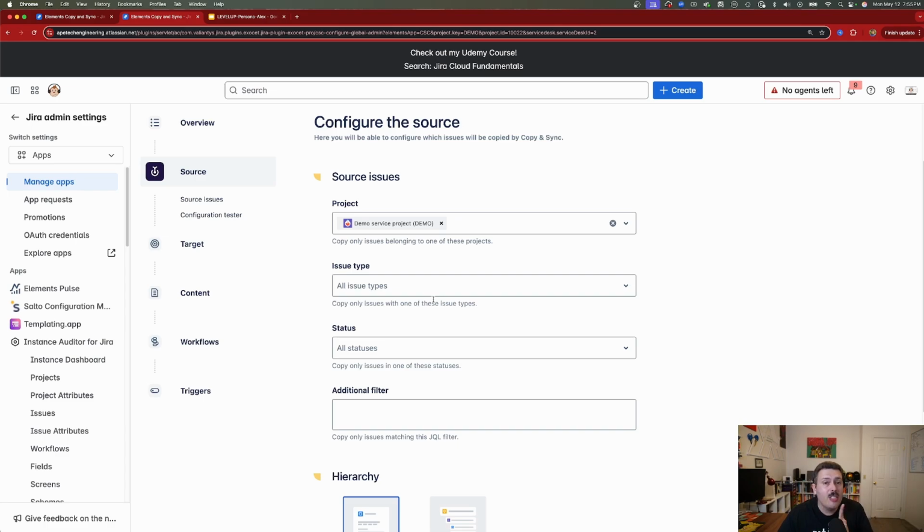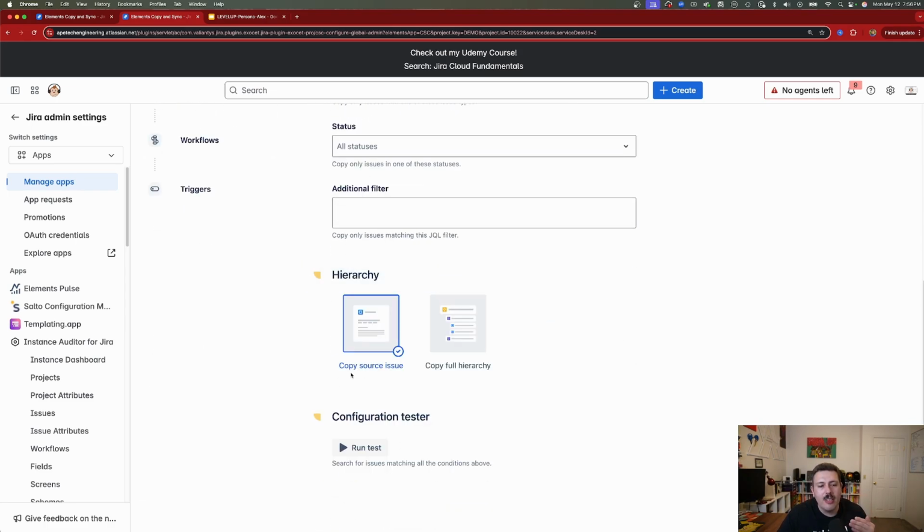Now, because this is going to be an automated sync, I'm going to show you a step a little bit later that is going to basically only send the issue over when I enter that Sent to Developer status. And because of that, I don't have to set up anything else here. But if you weren't going to do this in an automated way, I would recommend you set these up here. As you scroll down, you can leave this copy source issue selected. Or if you are using a hierarchy, you can select the other one here. Now, again, I'm keeping things simple, so I'm going to leave the first one.